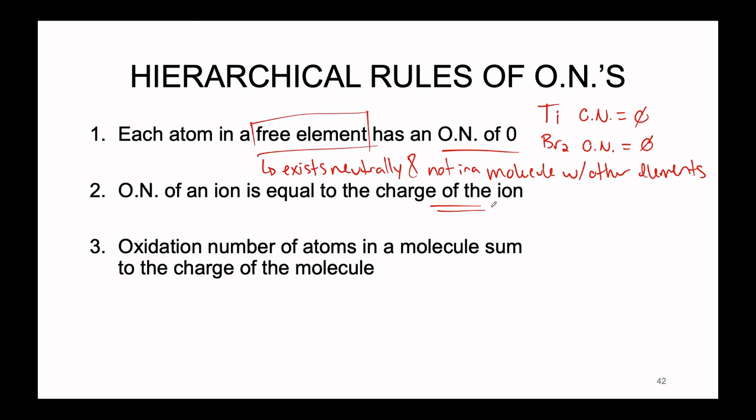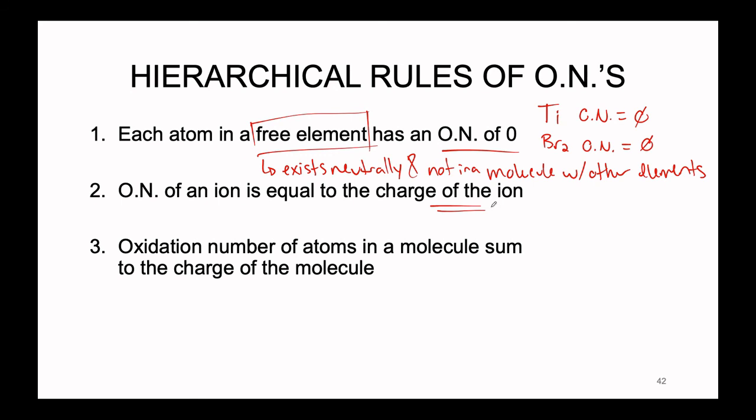Is it a perfect description for how the electrons exist inside of that compound? No. But does this model help us to determine how many electrons get transferred during redox reactions? Yes. So even though it is a little bit of a binary system, in this case we are assuming everything is somewhat ionic in nature, which is kind of incorrect, it is still a useful approach for determining how many electrons get transferred during redox reactions. All right, so back to our hierarchical rules.